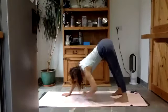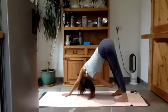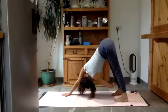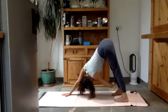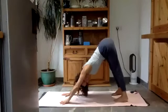Take your left hand to the outer right ankle or calf. Push down through your right hand. Pull through your left. Can you squeeze your right hip back in space? And release. Let's keep going.